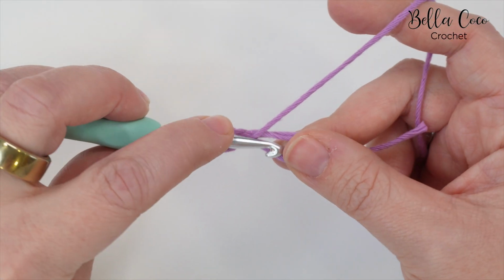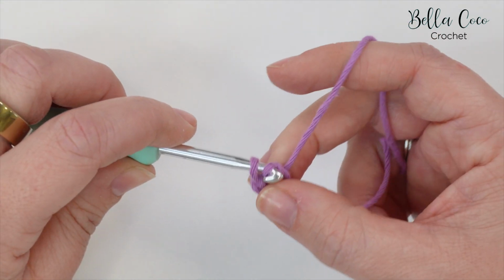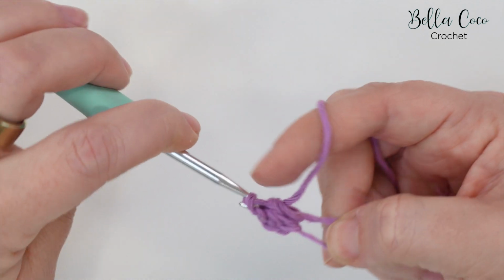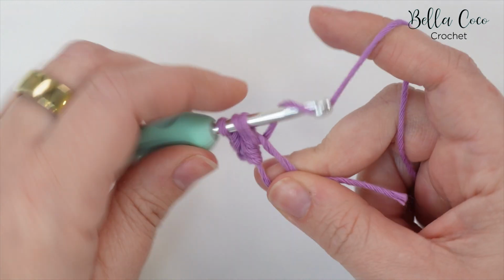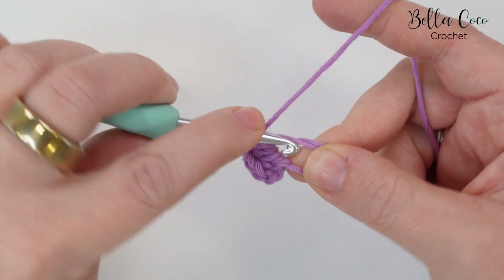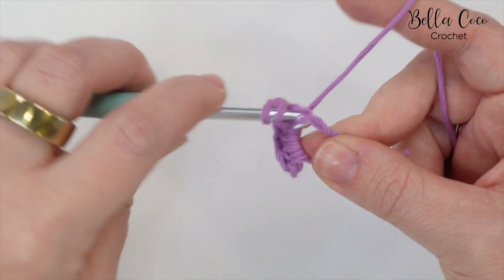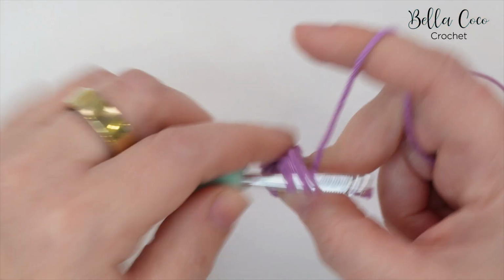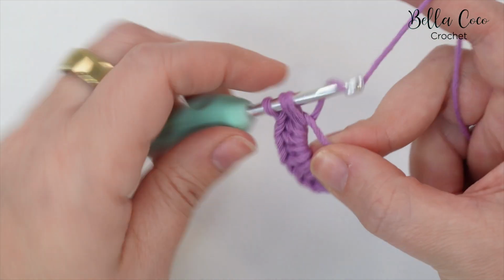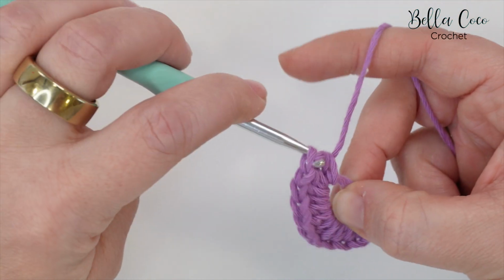So going to yarn over, go into that magic ring, yarn over, pull through. You'll have 3 loops on your hook, yarn over, pull through all 3 loops on your hook. That is a half treble. So that's 1, 2, 3, 4, 5, 6, 7, 8. I'm going to cinch in my centre circle a little bit. 9, 10, 11, and 12.